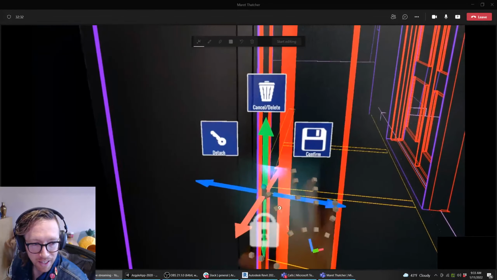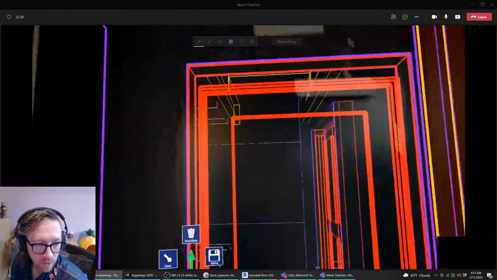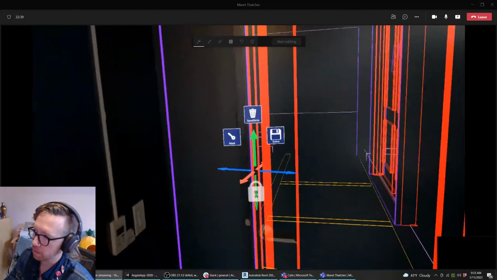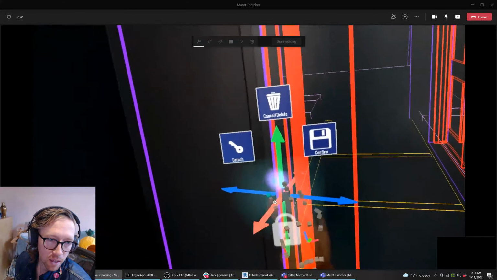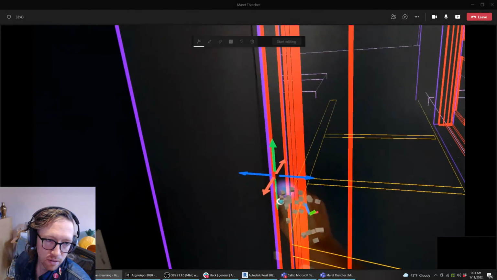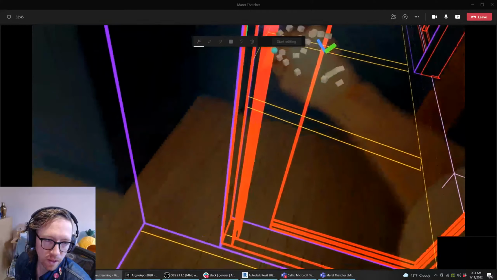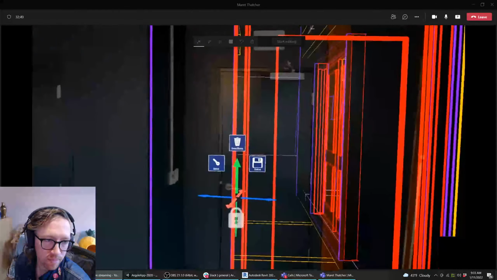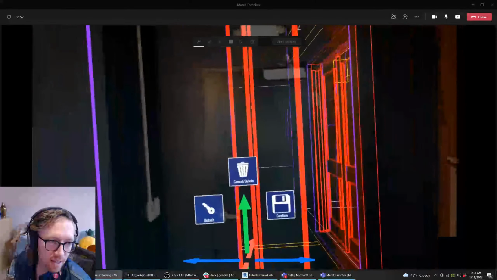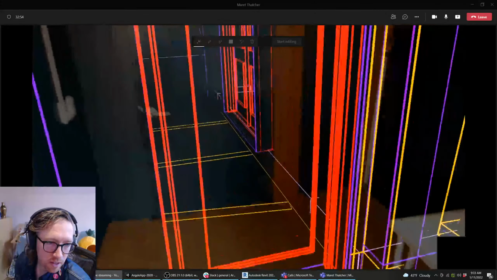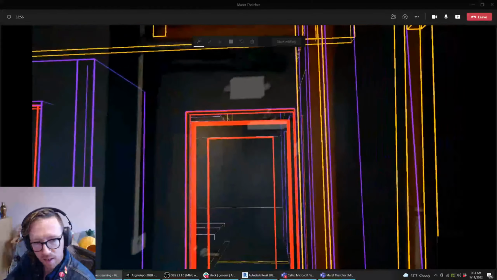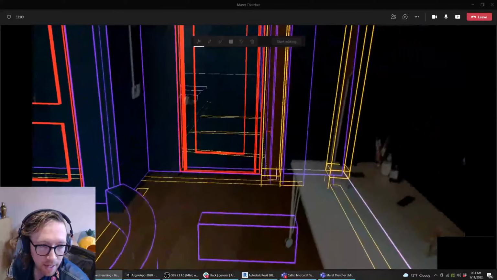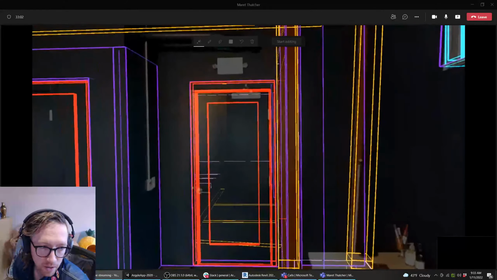Once she attached it to the hologram with that lock button, when she moved it around, the hologram moved with her. Should I move it badly? Sure. Move it terrible. Oh no, everything's out of alignment now. I didn't want to do that. And you just cancel. Now when she hits cancel, you'll notice that the anchors she'd already set took over. And she can do this throughout the entire project.